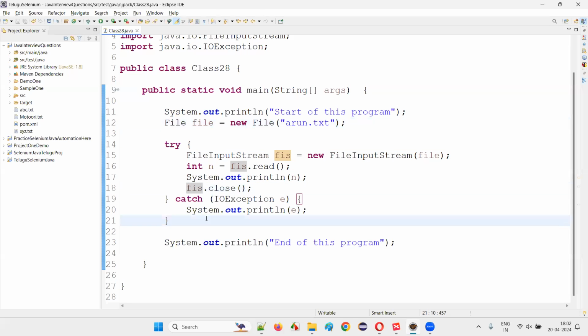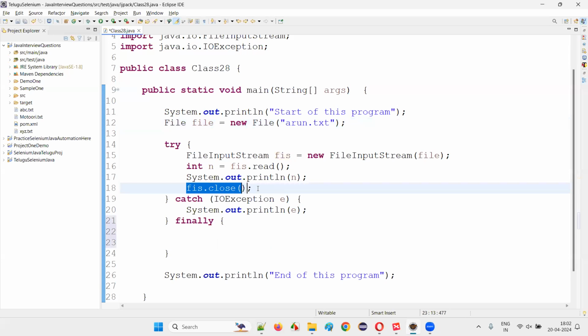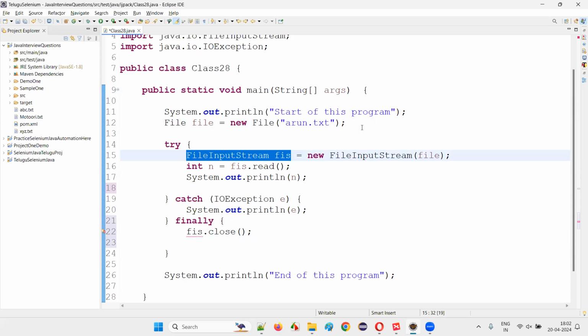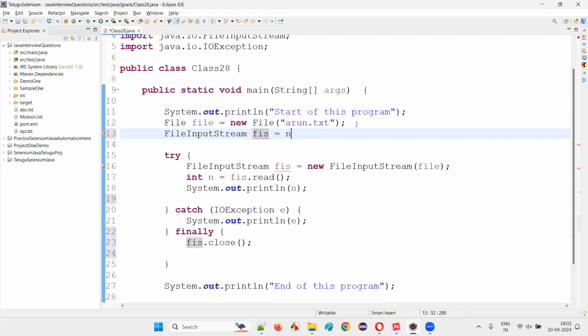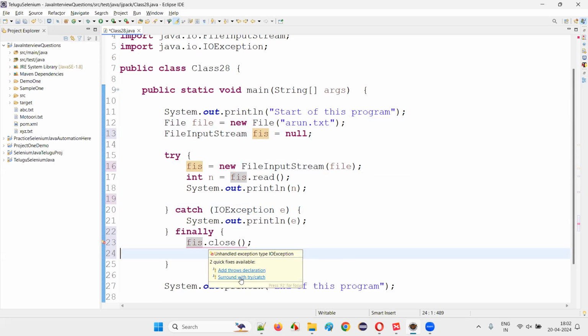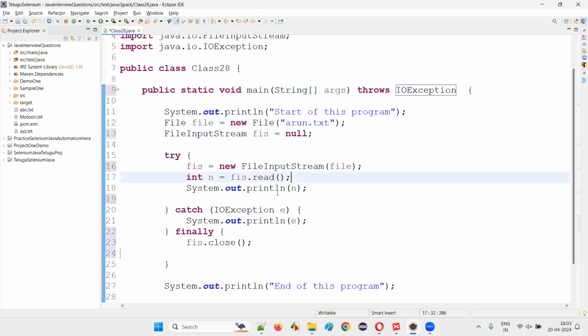So I want a solution for this. Whether the exception comes or whether the exception doesn't come, finally, I'll write something known as the finally block here. Inside the finally block, I'll try to close that, fis.close I'll say. Here an error will come because the file input stream is declared inside the try block. So here you'll simply say null and remove this double declaration. That is okay. And here there's a possibility of IO exception or whatever it is saying. You can ignore the exception, no problem. A throws declaration or something you write, that's okay.